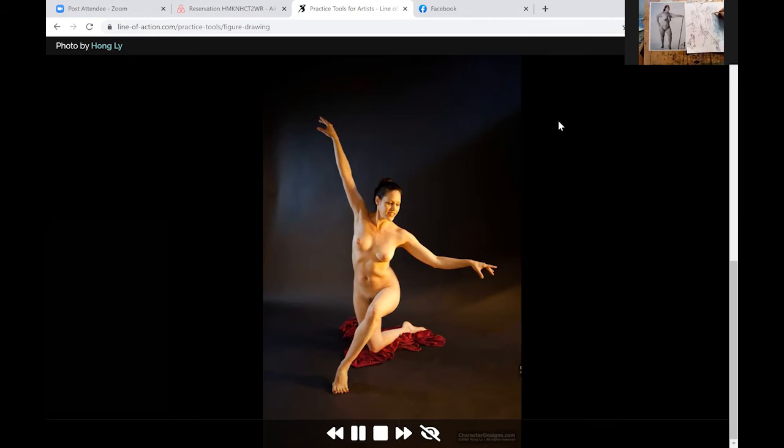This would be a nice one to paint. Notice that in almost every position, we need to utilize this new understanding of how to simplify the head. Almost in all positions. That's what's happening.